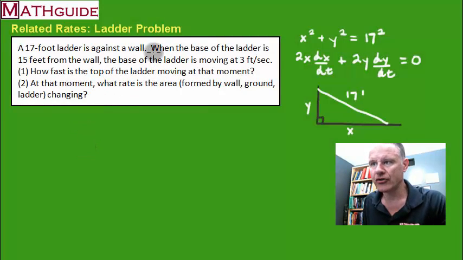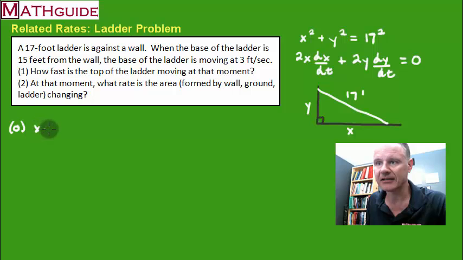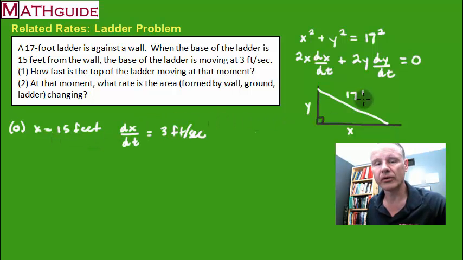All right, so let's now try to figure out what this given information means. I would call this step 0. Before we even get into trying to solve the problem, let's get our base information, our initial information set. So when the base of the ladder is 15 feet from the wall, that's the distance here. That must be referring to the distance x. It's 15 feet. Then the base of the ladder, the bottom of the ladder, is moving at 3 feet per second. Let me put it over here, scrap for time. That's how the x distance is changing with respect to time, and I'm going to call that 3 feet per second. That's step 0. We defined our variables.